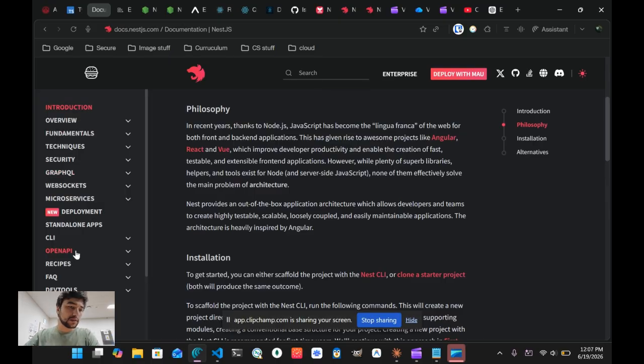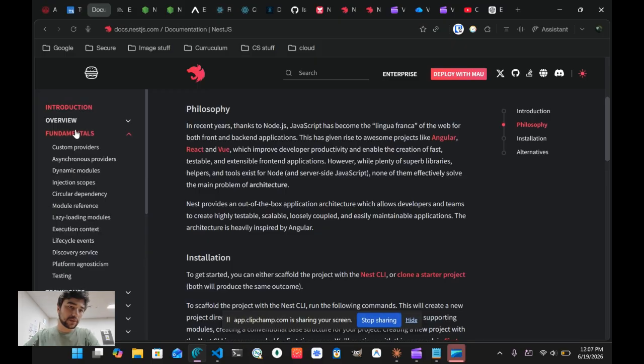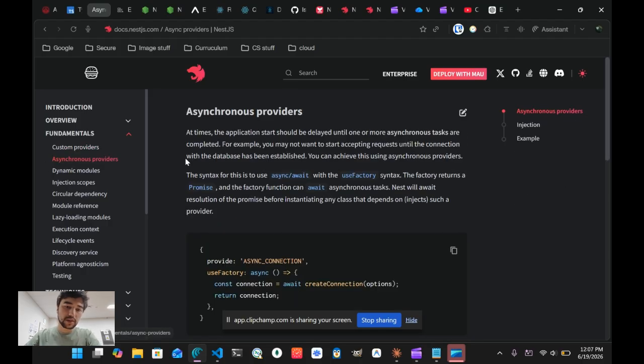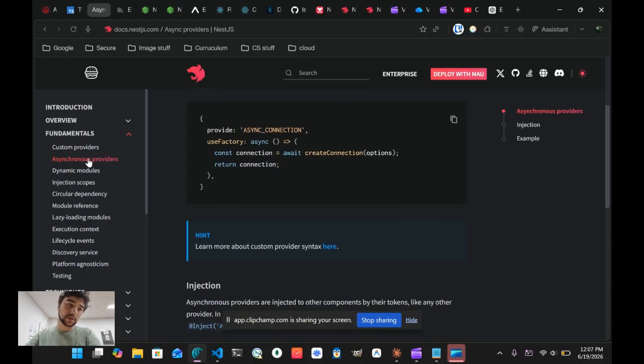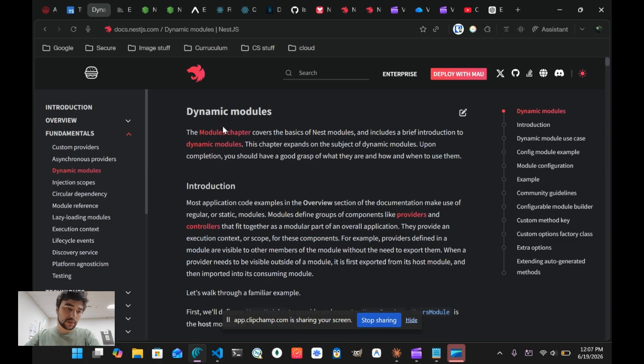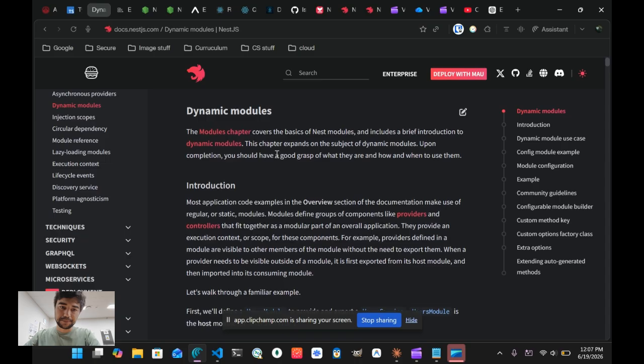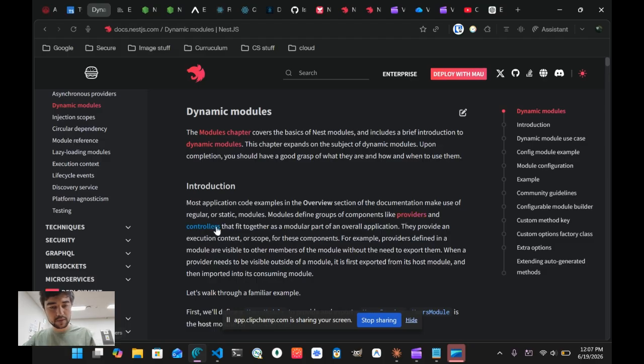As you can see here, we go to fundamentals. You will learn about custom providers, and also asynchronous providers, also dynamic modules. It starts from the providers and controllers.